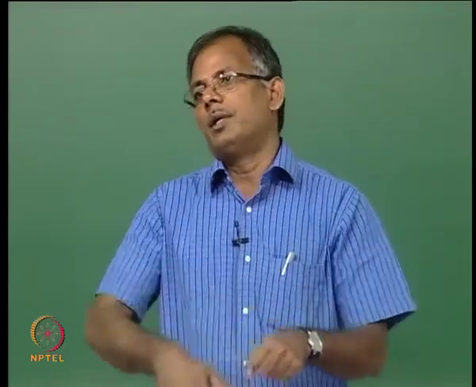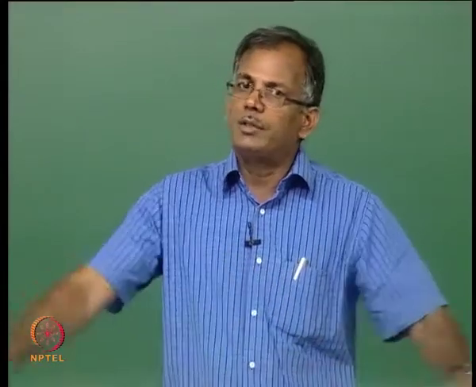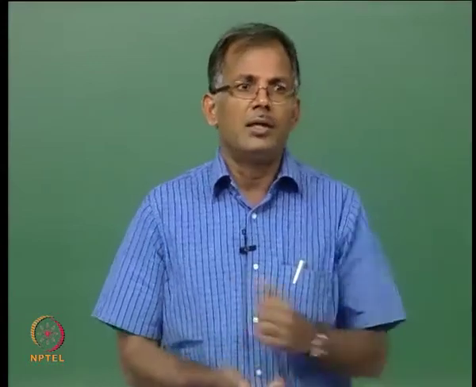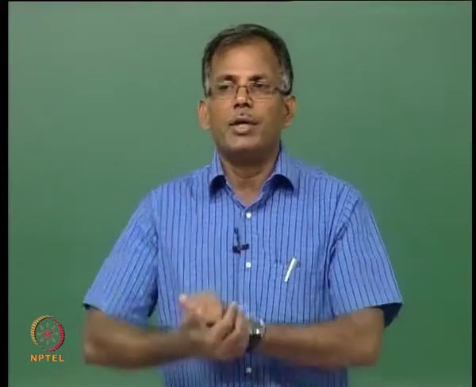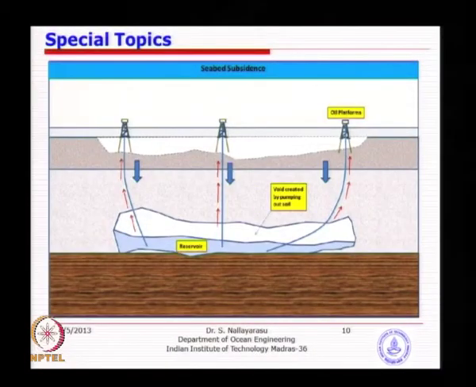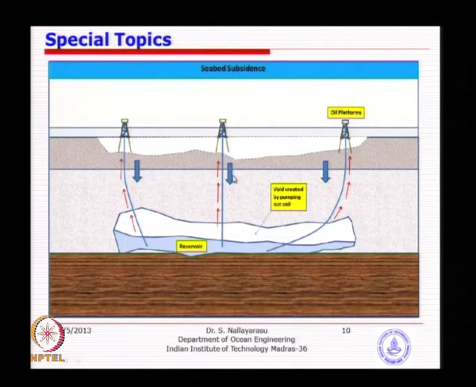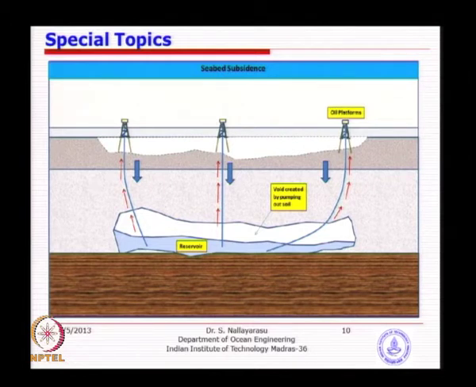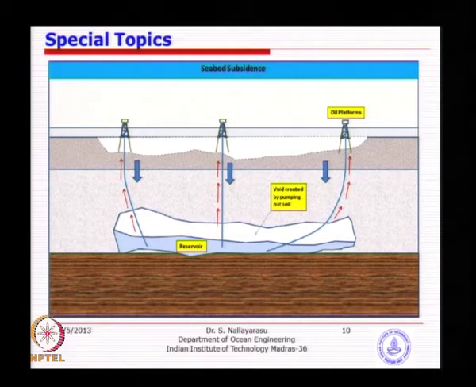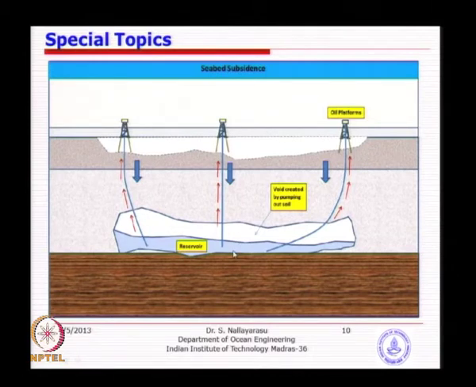So, when you have such kind of reservoirs underneath and you want to exploit and drill, normally we do several platforms, not one platform drilling in the same location, because you won't be able to access the larger extent. So, you will see that several platforms are drilled and oil and gas are extracted from the location. When you do this, what really happens is something like this. You are creating a void below, which is going to cause instability to the seabed lying above. This is a potential problem in recent days, because when oil and gas extraction started in the 70s and 80s, many of these fields were very young, but after 20 to 30 years of extraction, the void space created is becoming more and more of a problem.